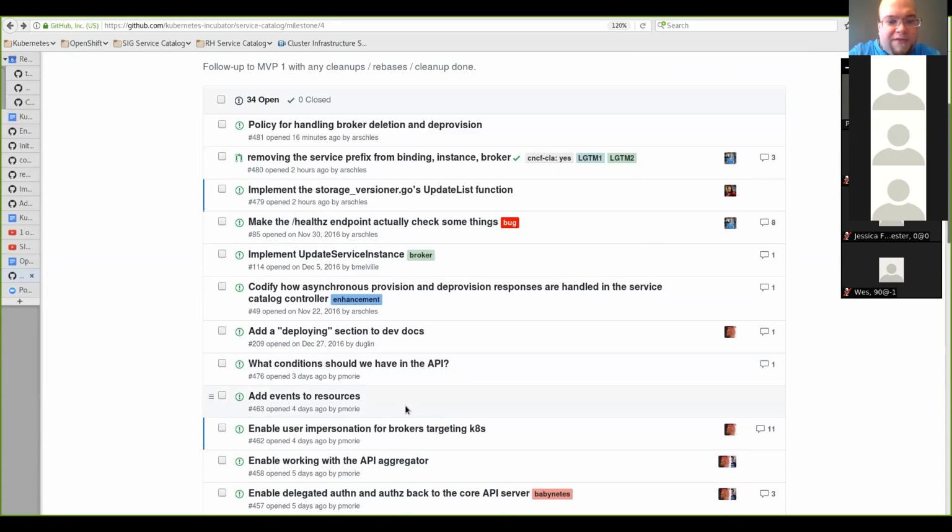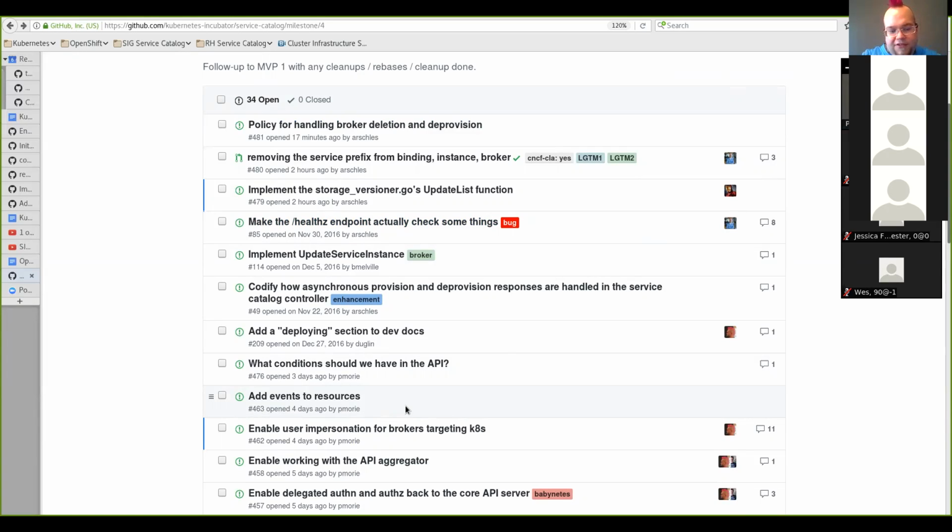Next one is to add events to resources. So one tool that we have beyond status to add information that surfaces to users in Kubernetes APIs is that we can create events that are associated with specific resources. And I think that we should do this. It will help you tell the story of what's happened to a broker or an instance or a binding.